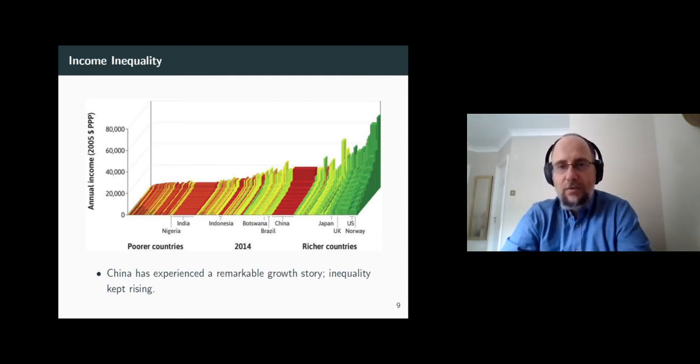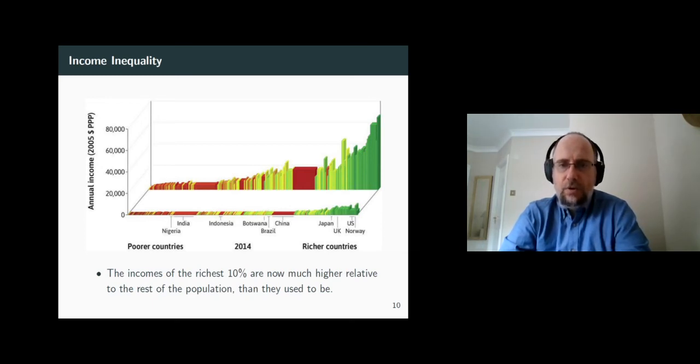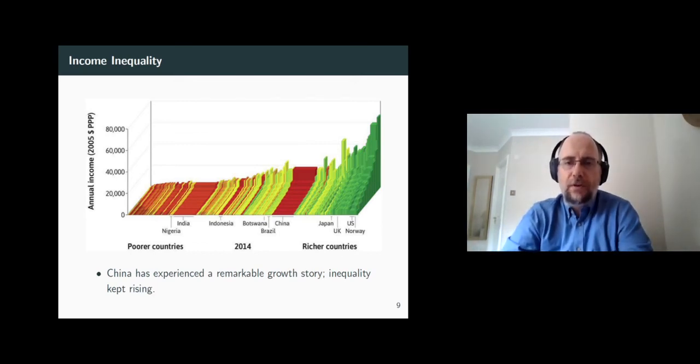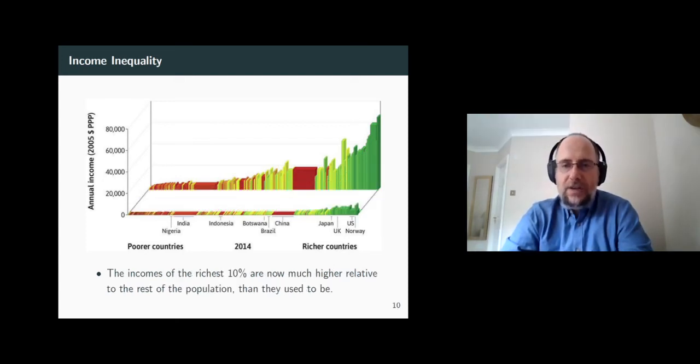This process is perhaps inevitable and was experienced throughout history. So, fast forward 25 years, and you will see further shifts in how the world income distribution looks like. You will see a process of further convergence of some countries to the living standards of the rich world. You will also see a massive rise in the income differences between the top and the bottom 10% of the population. A convenient way to slice the data is if we just focus on those two extreme groups of the population for each country. If we just omit the middle 80% of the population, we will see a remarkable fact. As the world was growing and becoming richer, it has also become full of contrasts. One of those contrasts is income. The world has become a much more unequal place in the last 40 years.